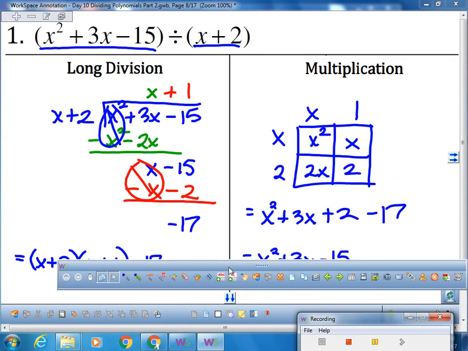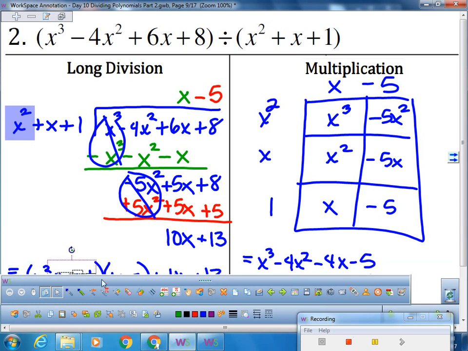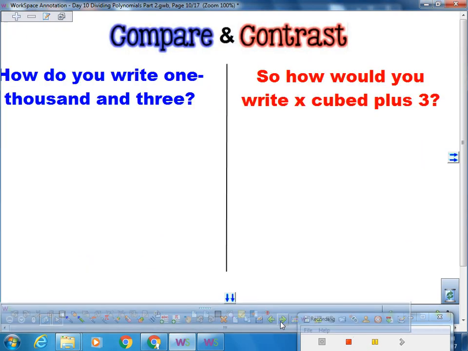Okay, so here's number 2. I'm going to put this up. Oh, it's going crazy on me. I'm going to put this up so you guys can check your work on number 2. But before that, can everybody put pencils down? I need to show you something about number 3. That way, for those of you that want to whiz through it, you can whiz through it.